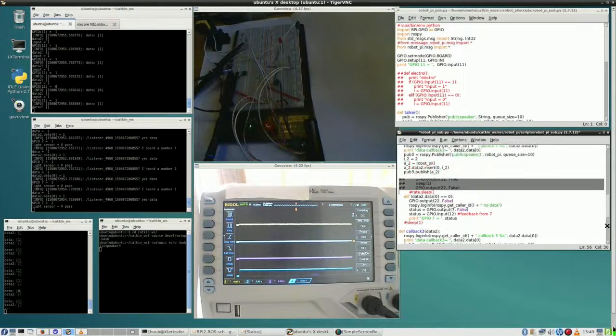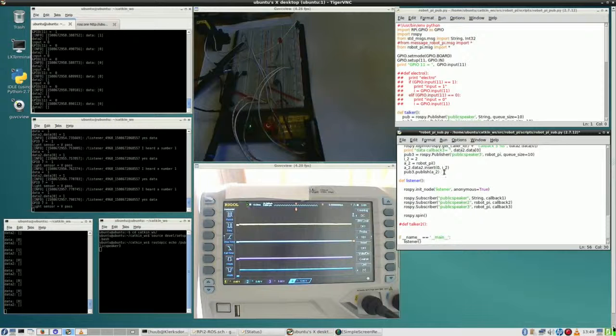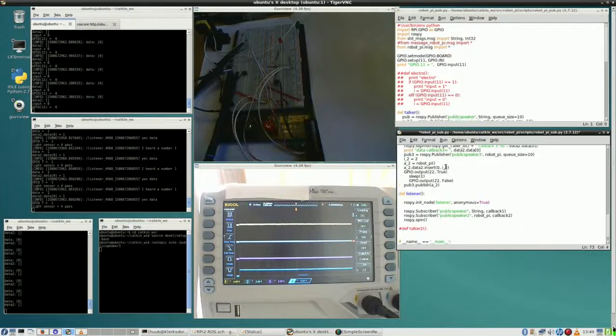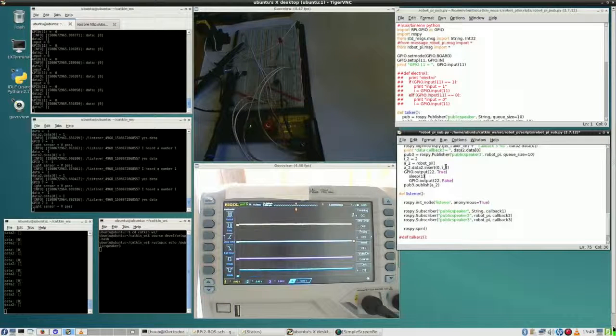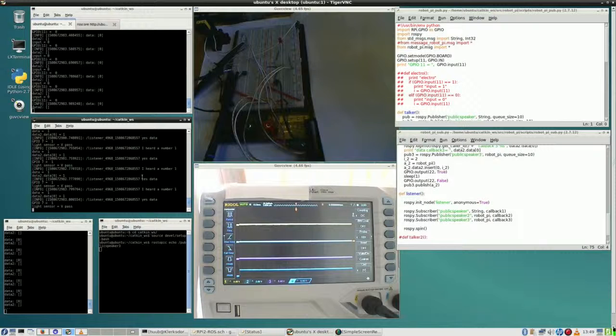Callback 3. And put it right here. That should do it. Now stop and run.